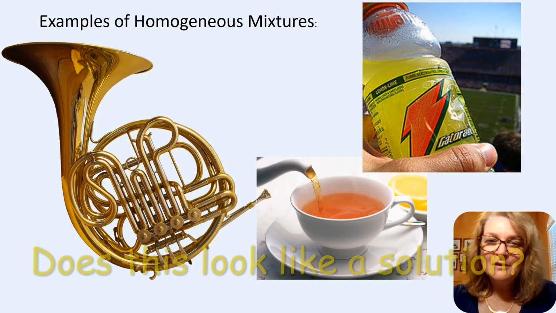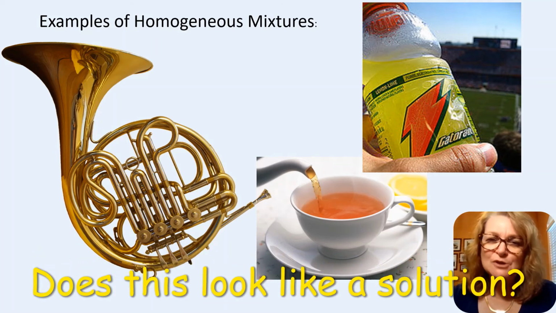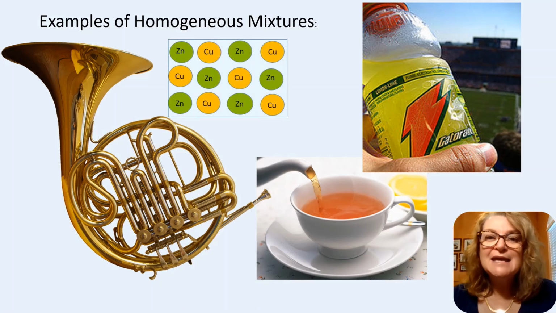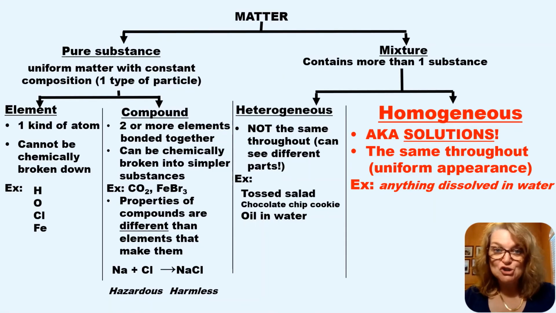This is unusual. A French horn when we're talking about homogeneous mixtures? Well, at first it does seem unusual, but brass, which the brass instrument is made of, is a homogeneous mixture. It's a mixture of two different elements, copper and zinc. Now, in order to mix metals together, you have to melt them down, and while they're molten, you can mix them together and then let them cool, and they'll solidify, and the copper and zinc are uniformly mixed all the way through this instrument.